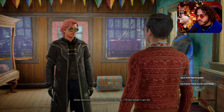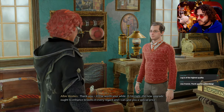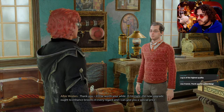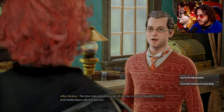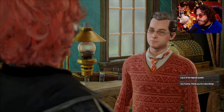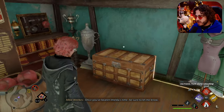That sounds intriguing. I'll see what I can do. Thank you. It'll be worth your while. If I'm right, the new upgrade ought to enhance brooms in every regard. And I can give you a special price. The time trial should be a bit of fun too. Go to the Quidditch pitch and Imelda Reyes will sort you out. Wonderful. Once you beat Imelda's time, be sure to let me know.